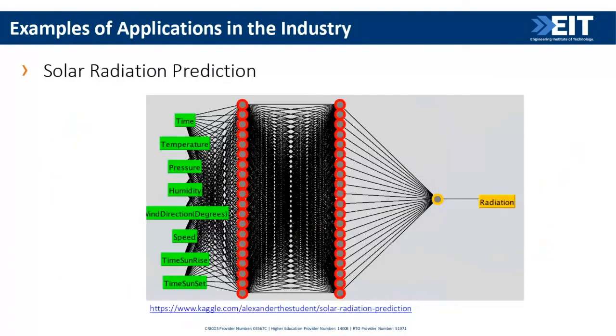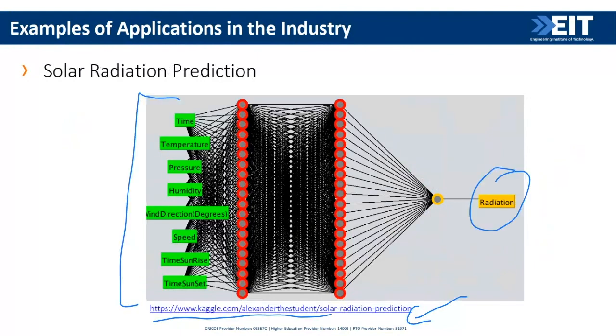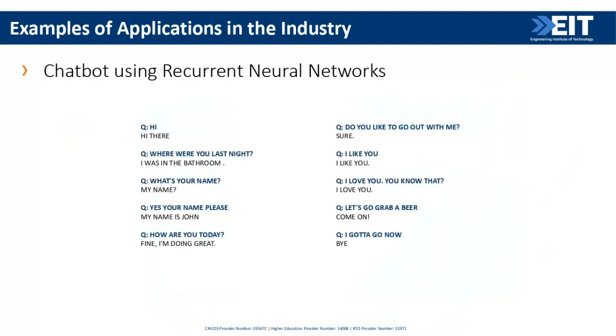Here's an example also where you can download data from here to predict solar radiation. This is also an artificial neural network, okay? And it works quite well. Now, here's the last example, just to make it interesting. In this example, I trained a system that uses a type of neural network called a recurrent neural network, which will make a prediction based on its current state and what it's seeing right now. So its state is always changing. So the future that will be predicted is always based on the current state and whatever input that you give, which is the past also.